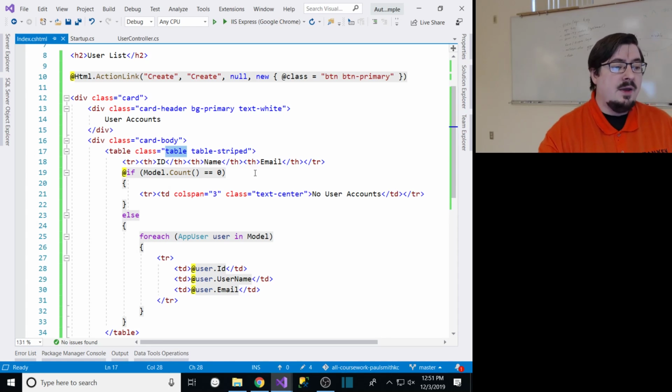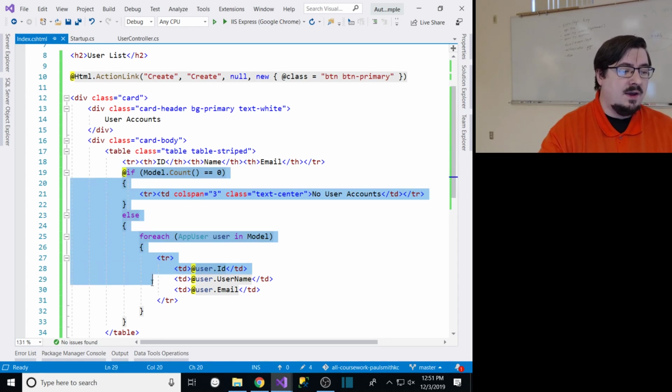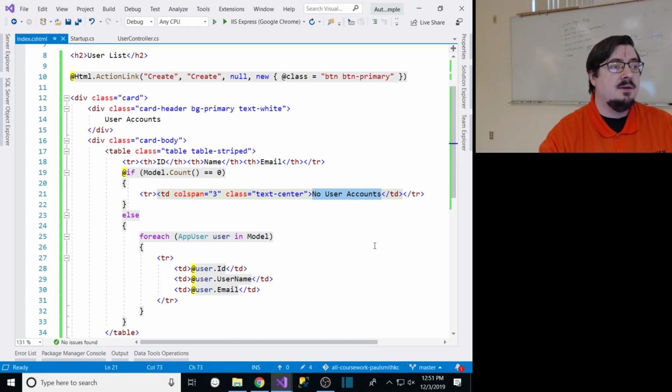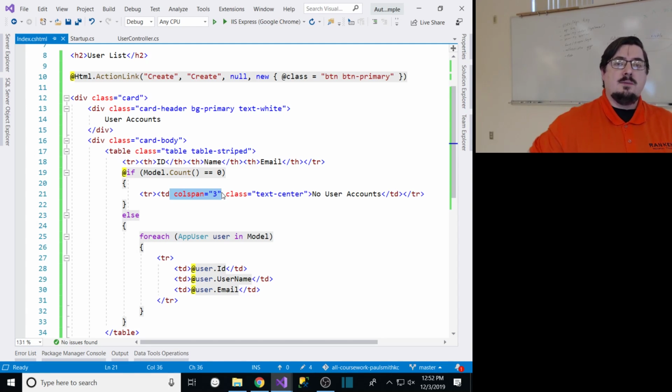Okay. The next thing that we have here is a check to say, hey, are there any records? Because the idea is they want to say if there's no users, then show this message instead: no user accounts. So we've got a table row here, and a table row here. Here we're using TD because that's data, here we're using TH because that's header information. We're using a colspan of 3 here to spread that over all 3 of those columns. So that's going to occupy all 3 columns instead of just occupying 1 column.